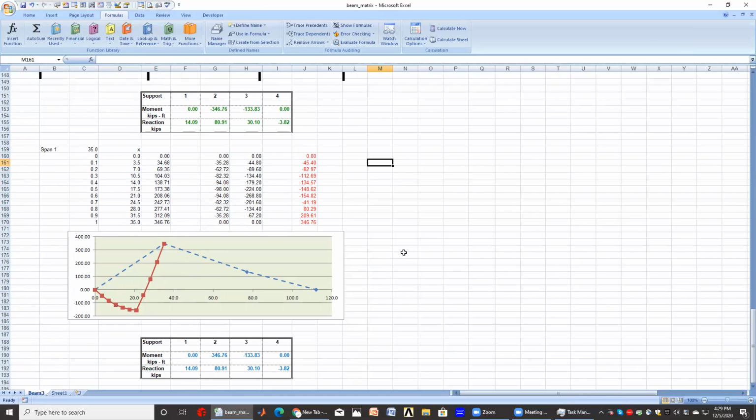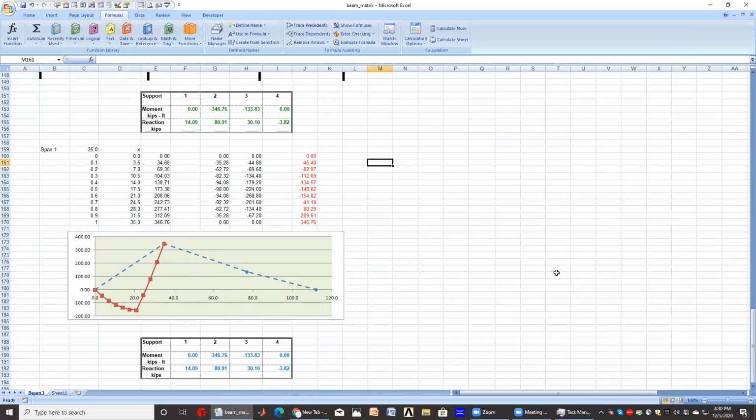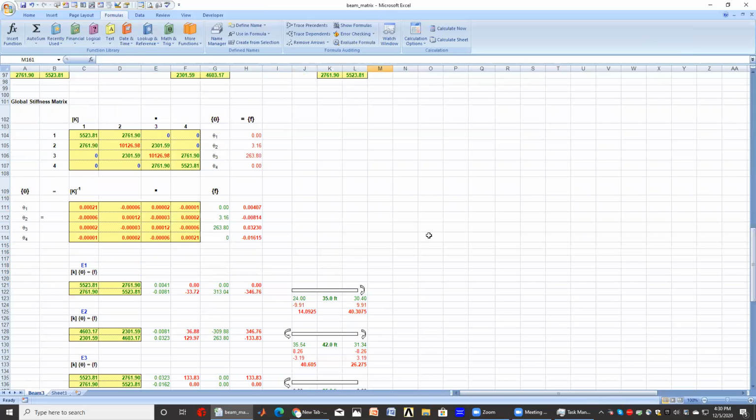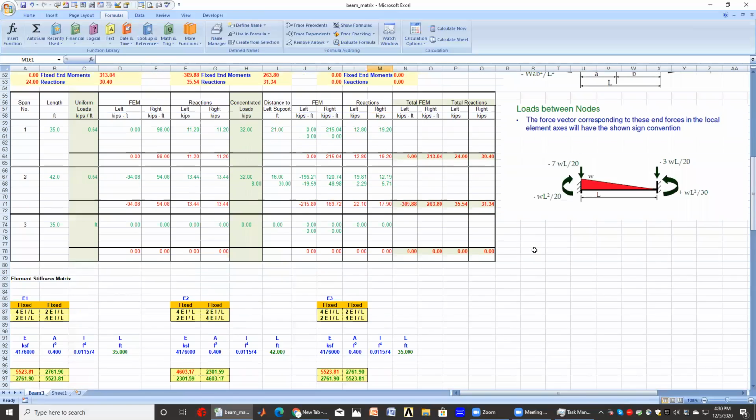Why is this method really simple and easy to do? Because now look, if we change any parameter, now you built it up and you connected all the elements that you have.